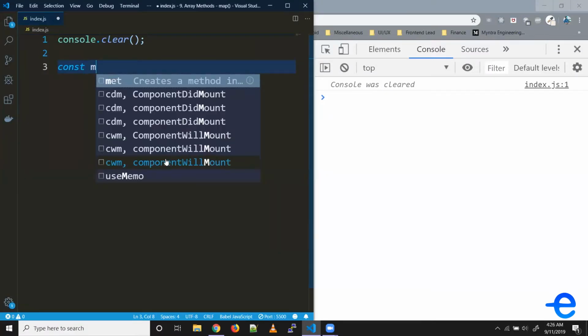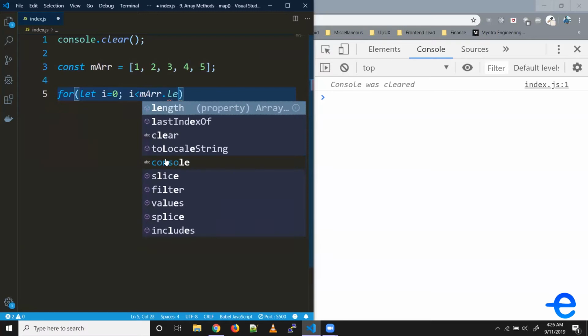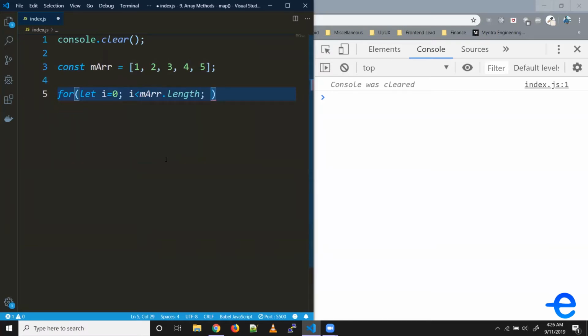Say I have this array 1, 2, 3, 4, and 5, and what I want to do is I want to double all these values. So we can do it using for as well. So let's say for let i is equal to 0, i less than myArray dot length. So this loop will iterate through our array.